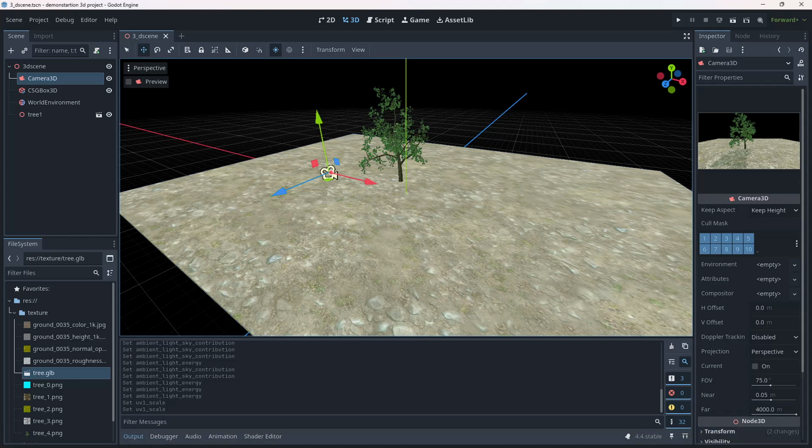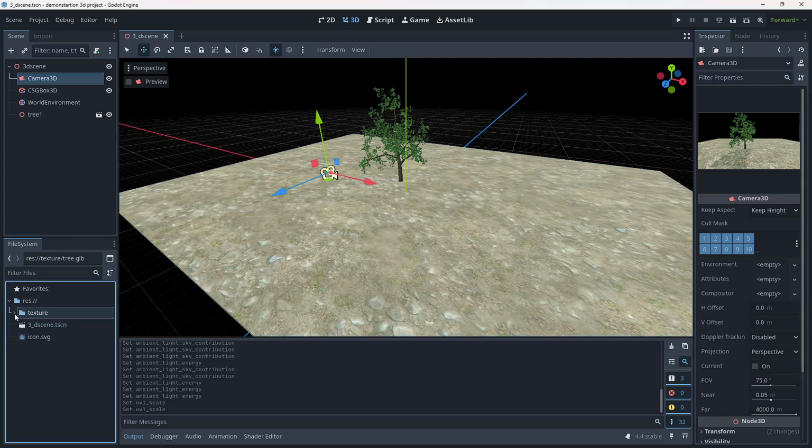And so now what I want to do is bring this tree 2D image in. Actually, hold on. Before I do that, I'm just going to close off my textures for this deciduous tree, and I'm going to just drop everything into the top folder just for demonstration purposes.